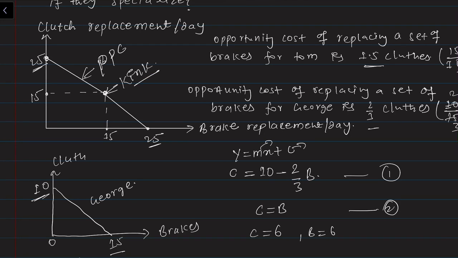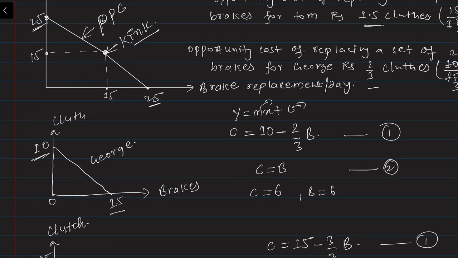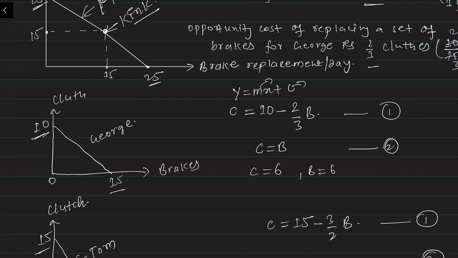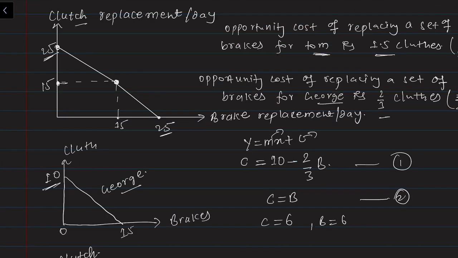This point is called the kink. In order to find this point, we use the low-hanging fruit principle. That is, we first start from the lower opportunity cost. Now to draw the PPC of the two-person economy, we need two halves of the curve. This is the second half, this is the first half, and the first half of the PPC will be parallel to the individual PPC of George, right? Because George will be the one to make the switch, since he has the lower opportunity cost in replacing the clutch, right?